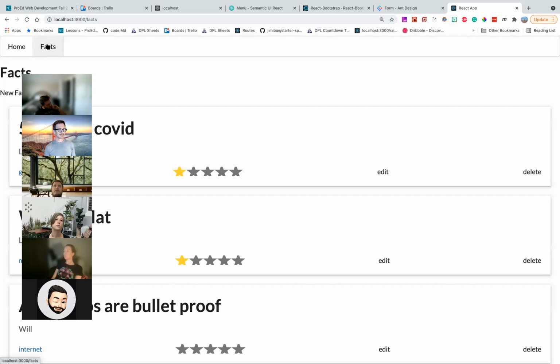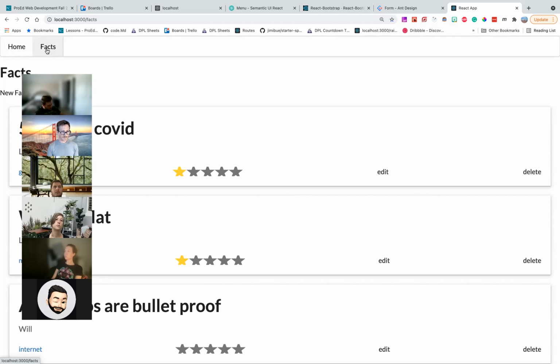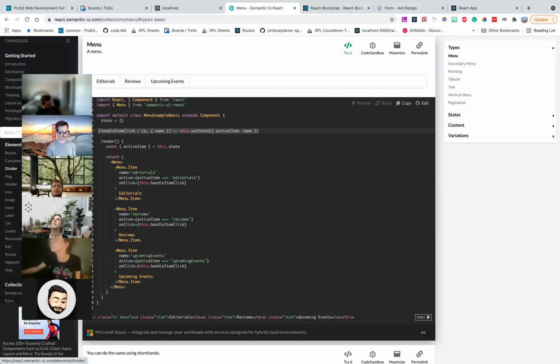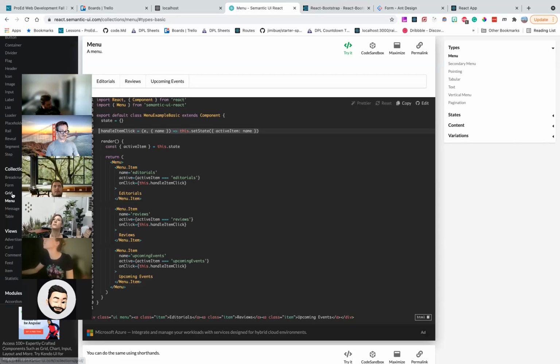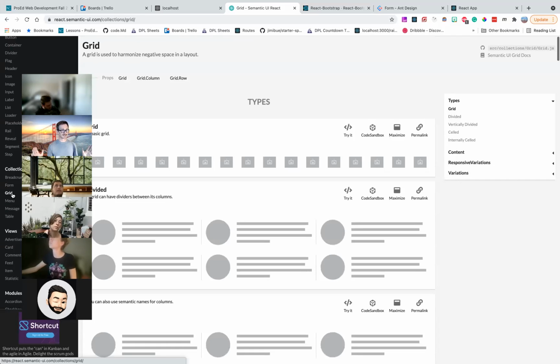So now I have a nice nav bar that is styled. It's got some functionality. It's got the hover over. And you know, that was really quick to do. That's the benefit of these libraries. And a lot of these will have grids, because remember, trying to work with grids and responsiveness can totally be a pain.